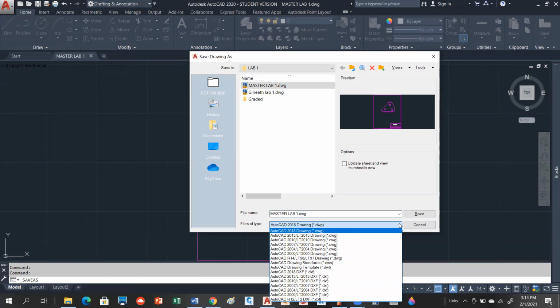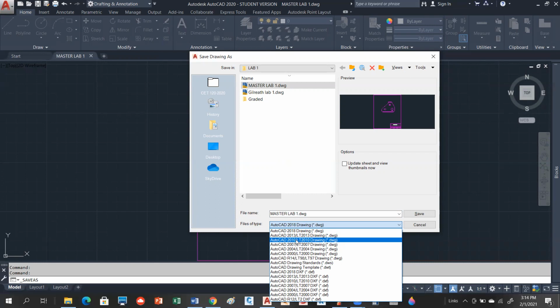And this is important because if you're working with someone on release 16, and you're working in release 20 or 21, they're not going to be able to open your drawing on release 16 because it can't read a 20 file. So what you can do is save your file down to, let's say, a 13. Well, actually, I think a 16 will work. But if we're going to make, say, release 2012, it wouldn't read it. So I could save it down to a 13 or a 10 or something. I can save it to another version, and it'll allow it to open up.